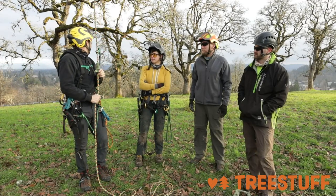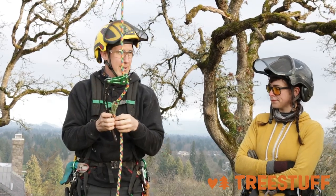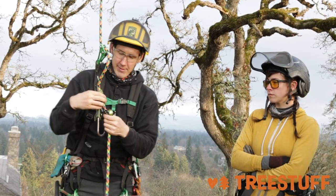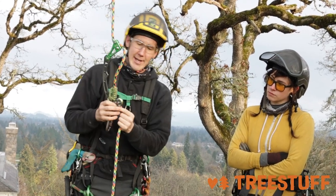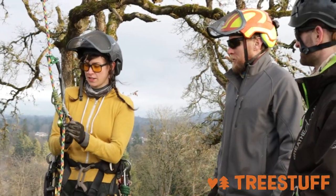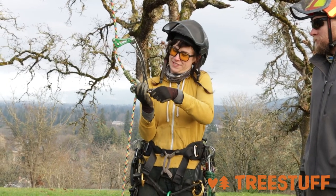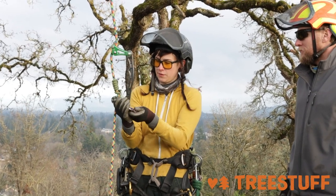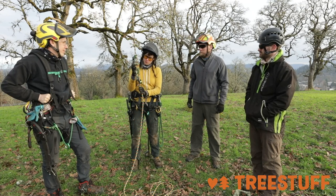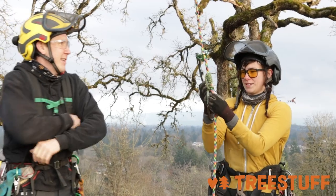We just finished a climb in these big beautiful Oregon white oaks. I noticed my hitch combination matters a little more — I have to tweak it because I usually climb with the hitch climber eccentric, which has a really slim profile and helps break the hitch. With this one, using the Newt, it would get sucked in and I'd be up in the tree fighting to tend my hitch. I switched to a VT and problem solved — just tinkering with your knot. I also really want to point out that it's almost exclusively oval carabiner friendly for the attachment. Even then, it's a little challenging to swivel it to orient it how you want, but that's not necessarily a deal breaker. Once you get that sweet spot dialed in, it really sings — just like with any new piece of gear.